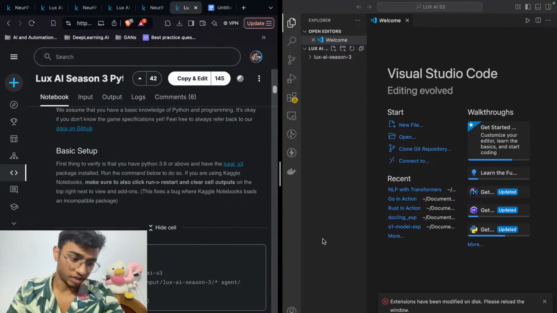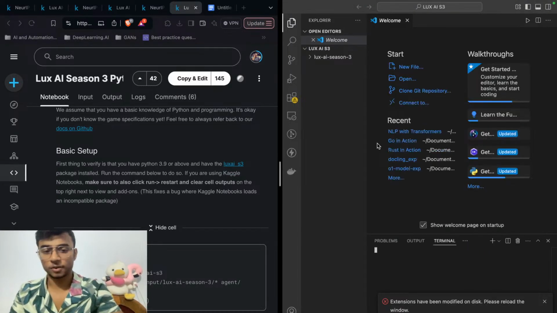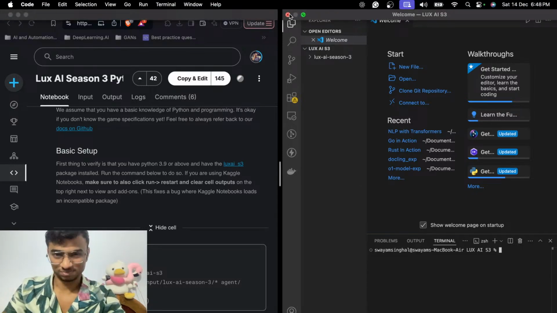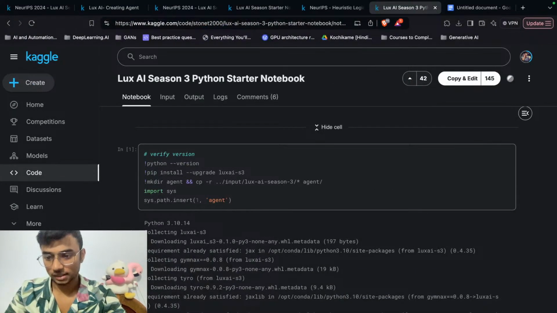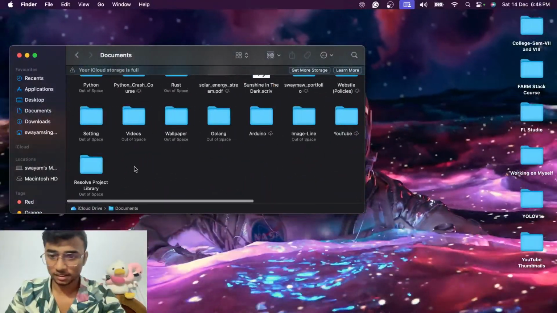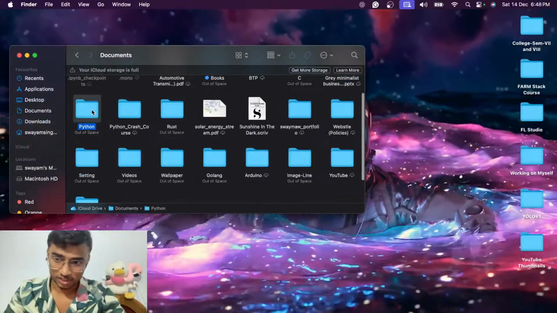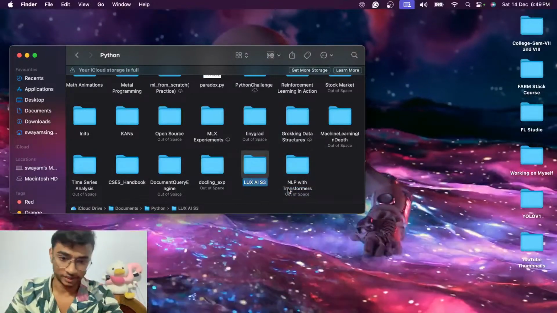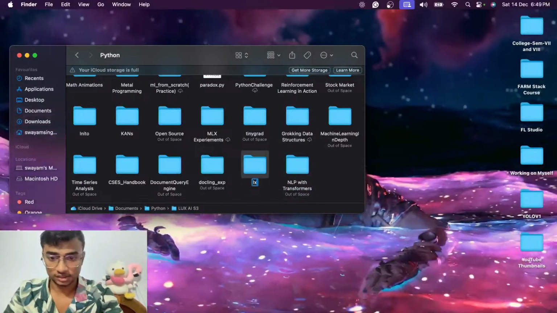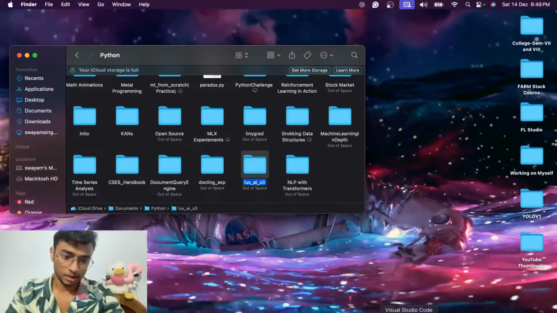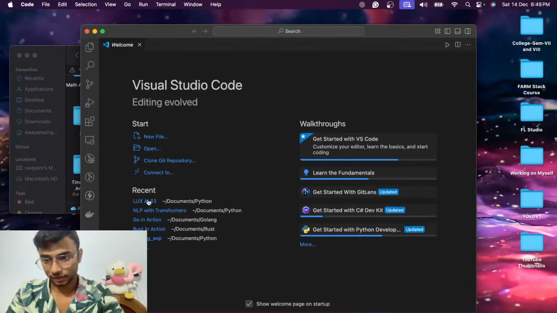First of all, let's set up an environment. I've been using the UV environment for a long time, and I think it is pretty good actually. Again, the naming will mess us up a little bit, so I'll just close it for once. Open up my file editor. So UV, the thing is that you can't name things with spaces in them. You have to use underscores and stuff, and I always seem to forget that. So let's just call it Lux AI season 3. And let's open it up again.